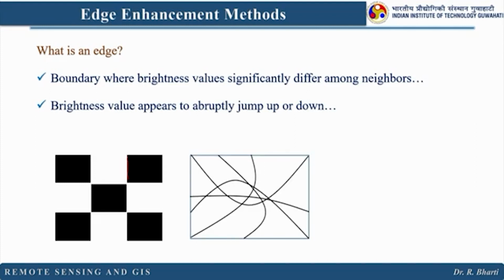This is another example where you have lines. If you identify the value, let us say the value of this line will be 0 and the value of this white will be 1. So here intensity is changing abruptly, 0 to 1, 1 to 0, right? And because of that you are able to see all these lines. In case of this checkbox, you can easily find the intensity difference, so that's why we are able to perceive this difference or this object, right?